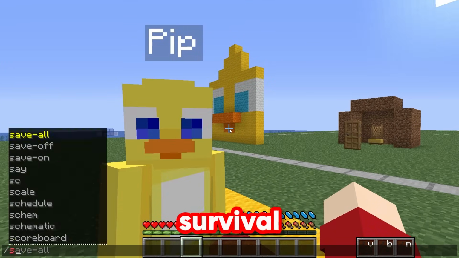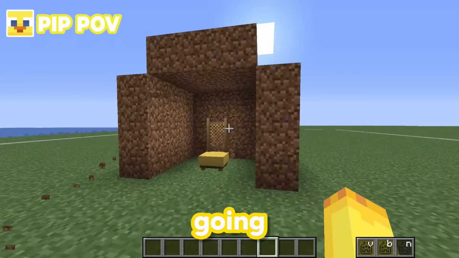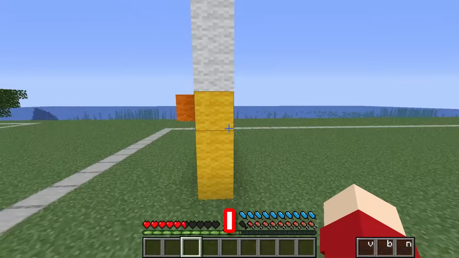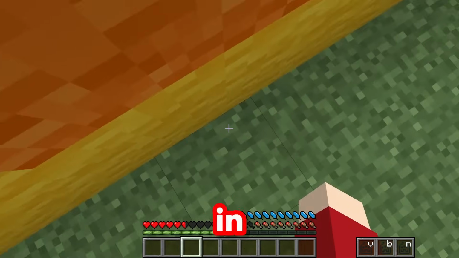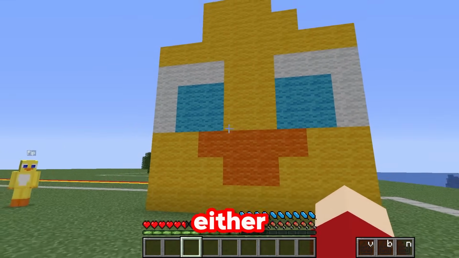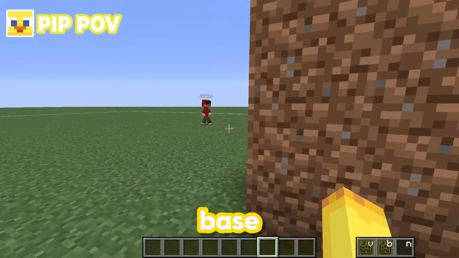Let me just get into survival mode, and let's get in there. Come on! Good luck, Louie. You're going to need it. All right, let me see. I don't see anything so far. I see a door. I see your face. Maybe he's in your pocket or something. I don't know. Maybe he's behind your head. No, I don't see it either. Pip, where is Mikey? Well, Louie, I guess there is no base for you to check out.